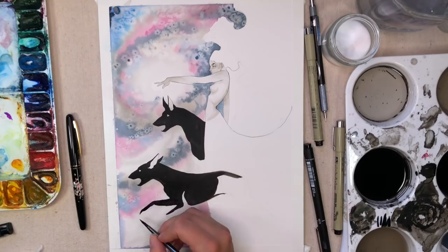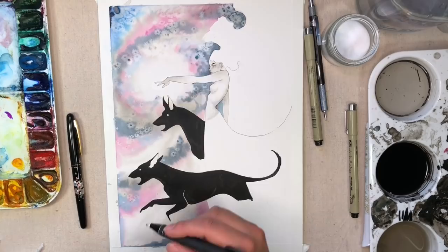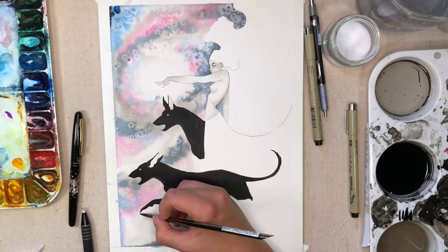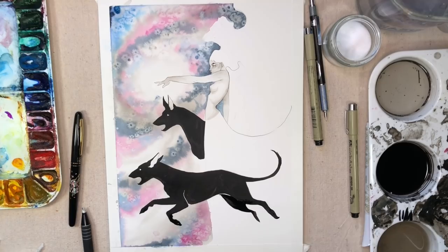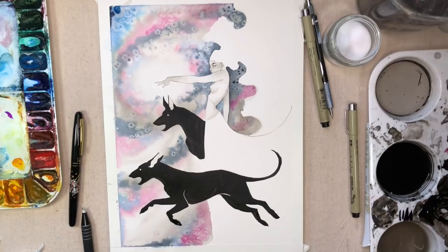A few people were asking why I go back and forth between using a brush with black ink, a pen with black ink, and a liner with black ink. It's mainly because my brush has to be filled with the platinum carbon ink because it's waterproof, so I don't want to fill in large black areas with that since it's not as dark as I want, but I will go in and do some line work with it. With this one, I used the Uni-Pin fine liner because the characters are relatively small on the page, so I started with the liner first to have more control.